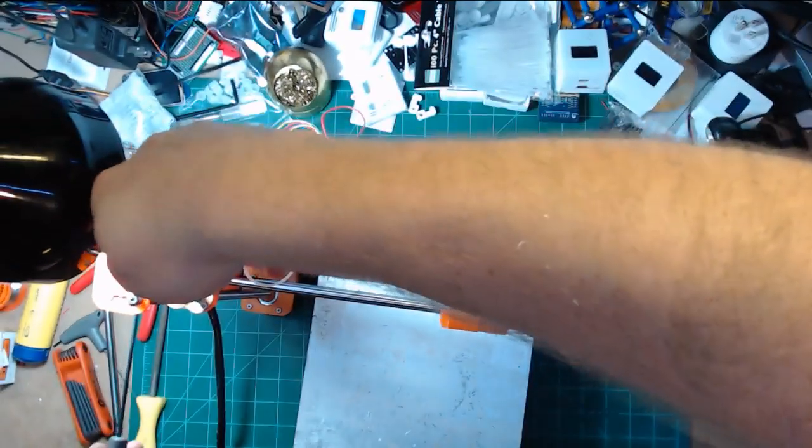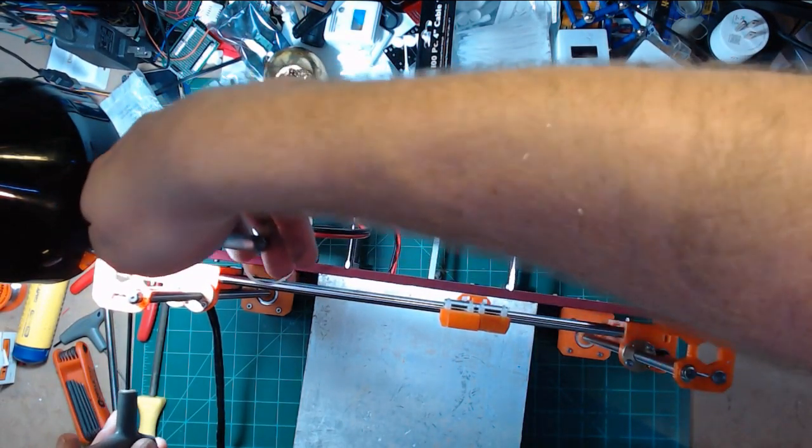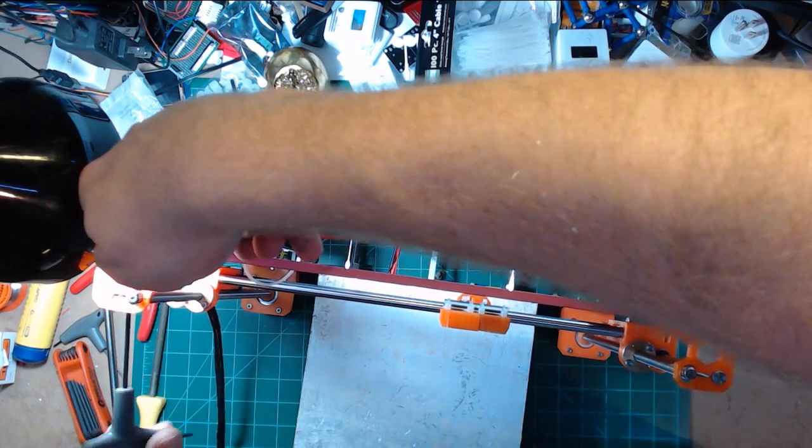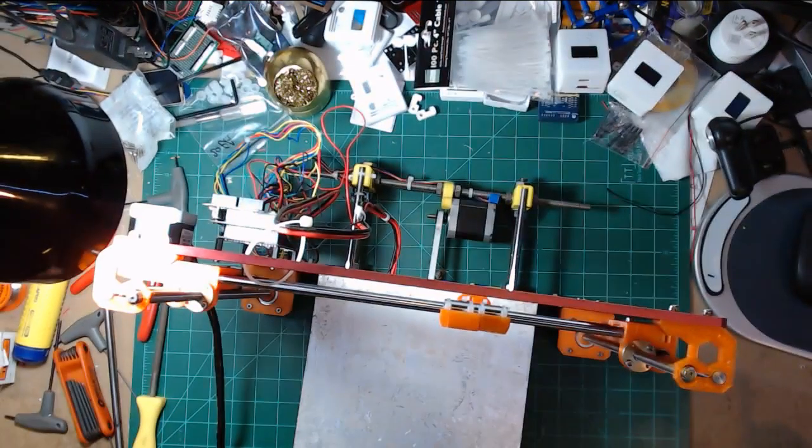Taking my time with this, I know, but I just want to make sure that I don't have to redo this at some point in the future.